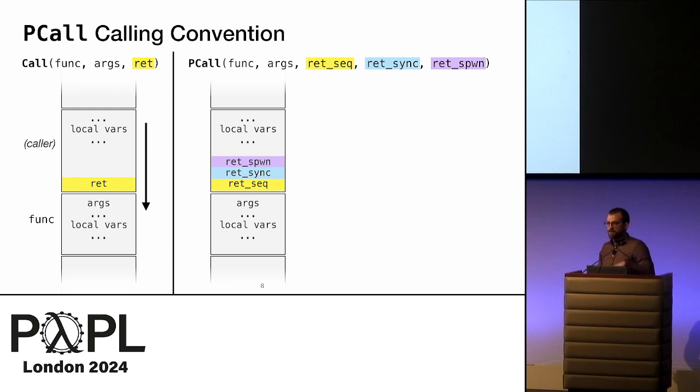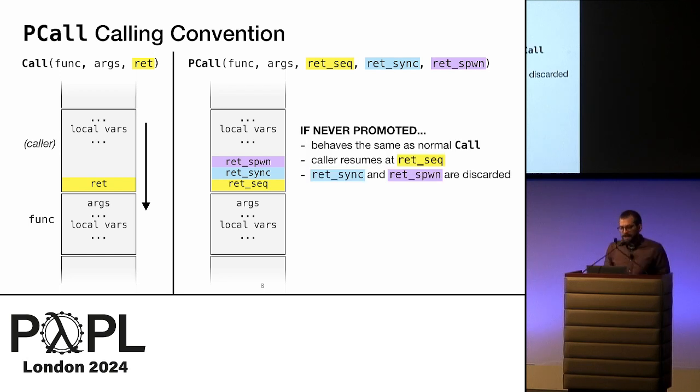So I can now very clearly define what I mean by nearly zero cost. The nearly zero cost element of our implementation is that it's a sequential function call at the low-level sense of a sequential function call with two additional return addresses. So two additional stack slots. That's the cost that we're paying. Okay? Now, I'm going to get, in a moment, to explain what these two additional return addresses are for.